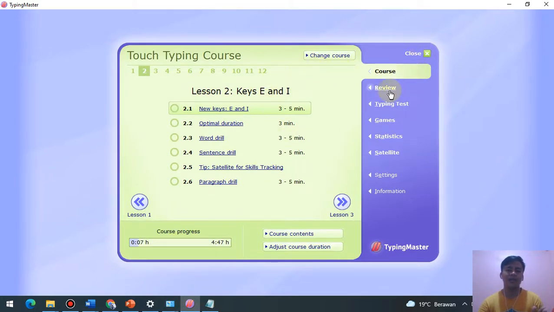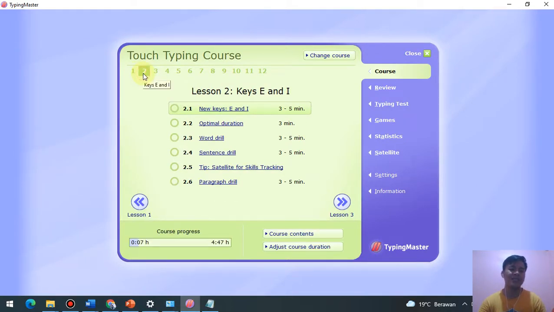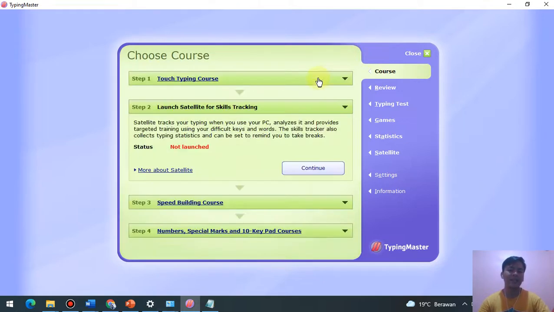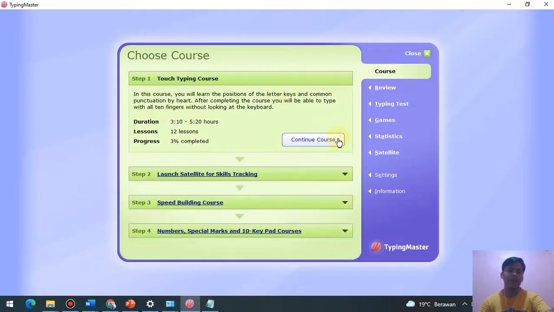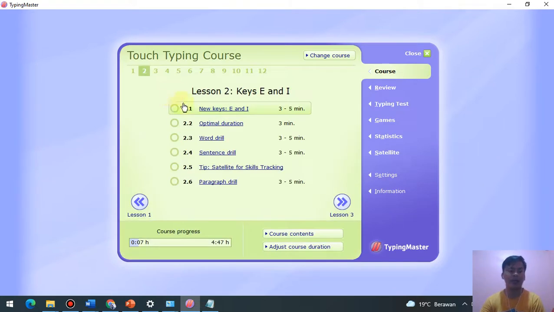Okay, wait a moment, you might get lost. In the course, then after the course, click the computer keyboard home row, then lesson number 2. Right, this is lesson number 1, the home row, then lesson number 2 is the keys E and I. So here, you should click keys E and I for week 1 of the second quarter. Don't go to the home row anymore, because I already demonstrated how to use the computer keyboard home row. So, let's proceed on the keys letter E and I and let's perform our demonstration.